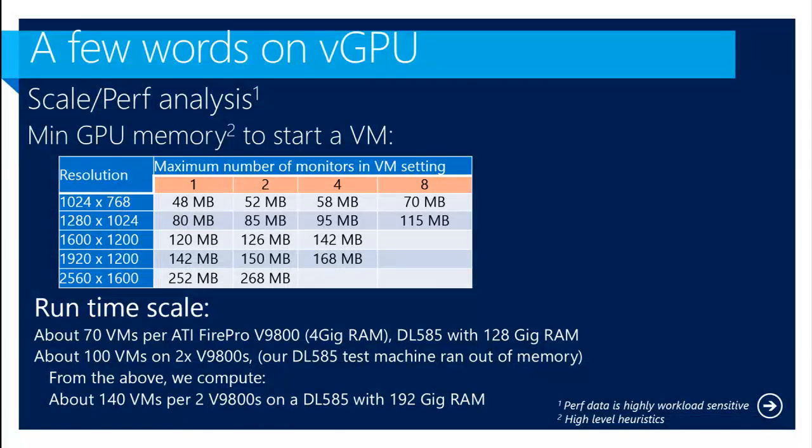As far as runtime scaling goes, we've done some testing. The Dell guys have done a lot more testing that they will be sharing in their session tomorrow at 8:30. Where's Senthil? I've noted what their session is. But anyhow, our testing shows that on a FirePro 4 gig, we can handle 70 VMs. And if you plug in 2 FirePros, we can handle 100 VMs using the GPU. The 100 is because our test environment didn't have enough hypervisor memory to support more. But if you just do the calculation, 70 VMs per GPU, 140 VMs per 2 GPUs should work.